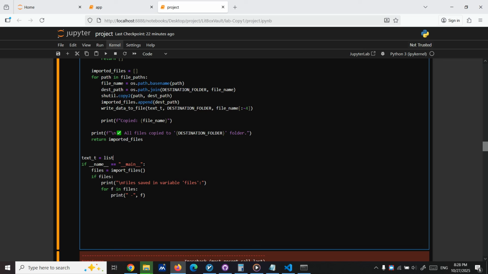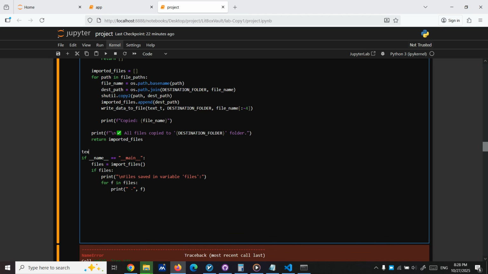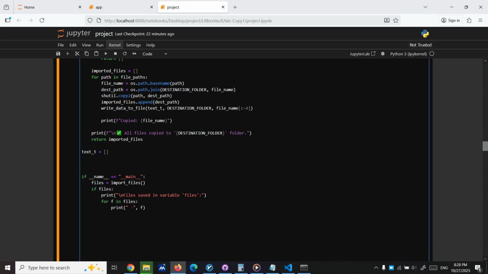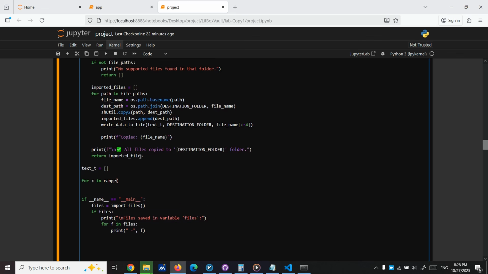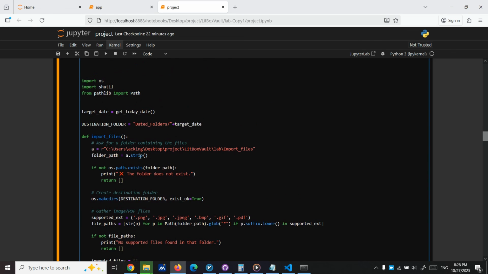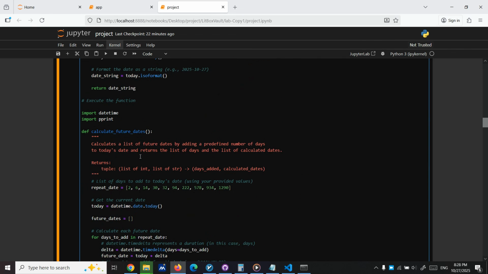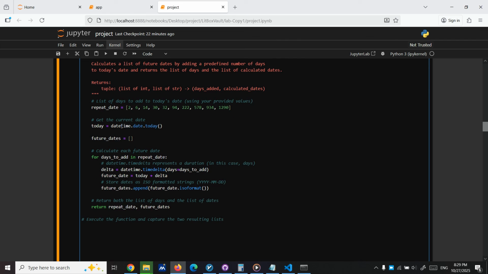Our text file is going to be text.t is equal to empty, and we are going to say for x in range. We have a pattern here that gave us the calculate future dates.